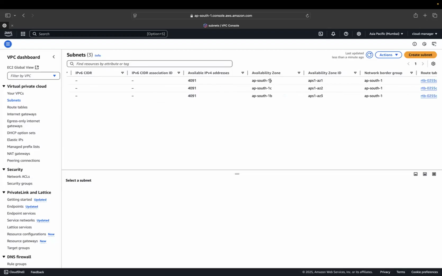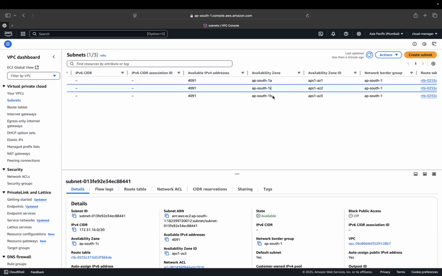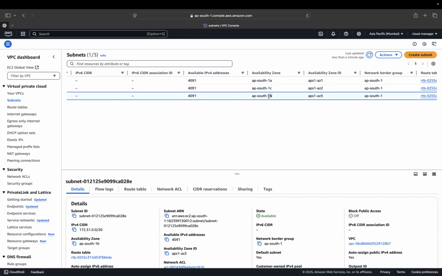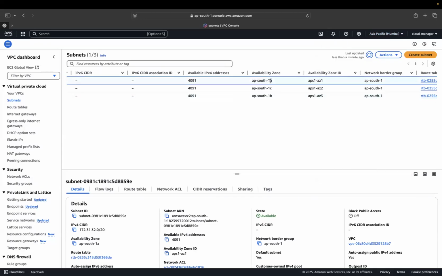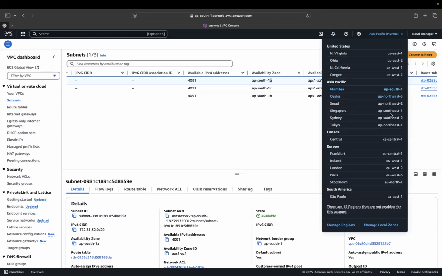One subnet is part of availability zone A, another is part of C, another is part of B. The Mumbai ID is AP South 1, and for availability zones, you can see 1A, 1B, and 1C. Just that alphabet is added next to your region. If you go to another region, for example Singapore, the region ID is AP Southeast 1, and the availability zones will be AP Southeast 1A, AP Southeast 1B, and AP Southeast 1C.